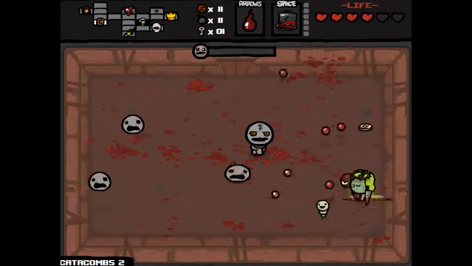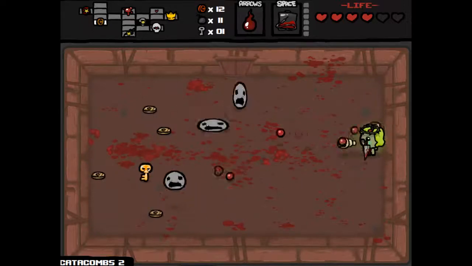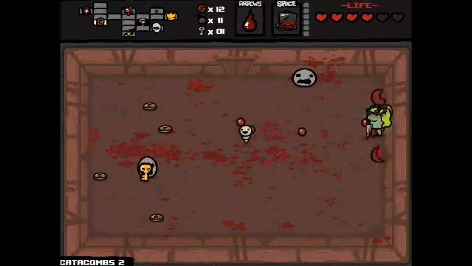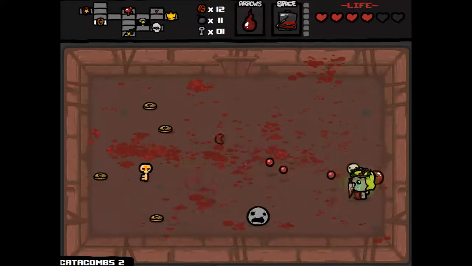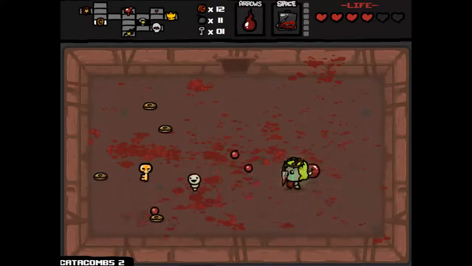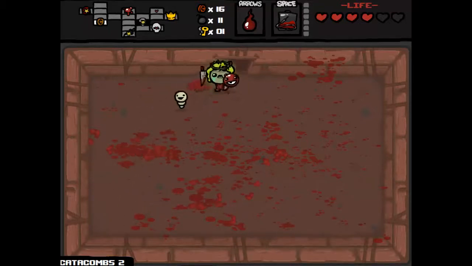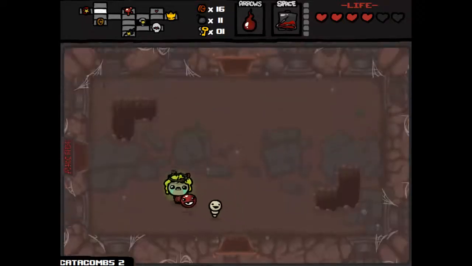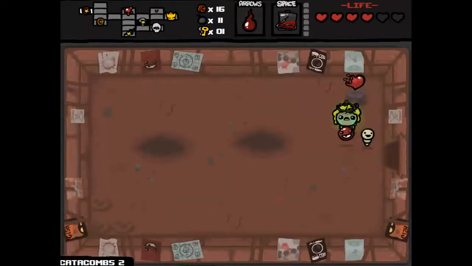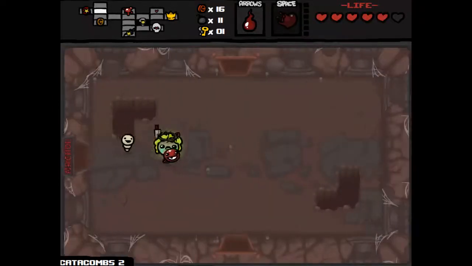I'm not really sure why, but I would take 25 cents, I guess, or a golden key that's completely useless to me because there's no golden chests on this floor. I needed keys all floor, and then I go to my shop when I finally get a key, and he gives me a golden key. Like, how more trolly can it get, really? Let's go back and take our Yum Heart, since I feel like Yum Heart is objectively better than IV Bag. Eat up there.